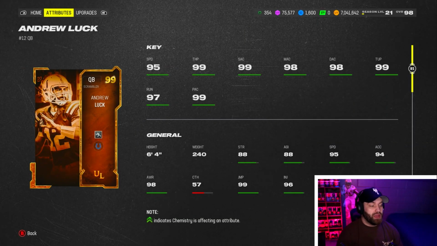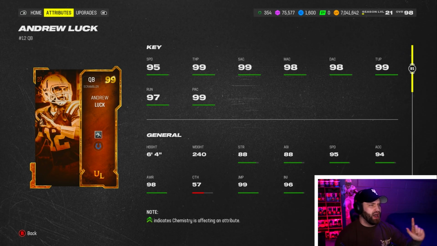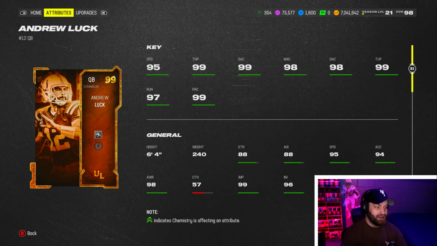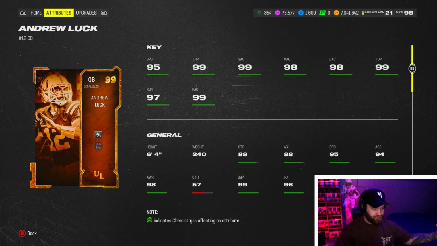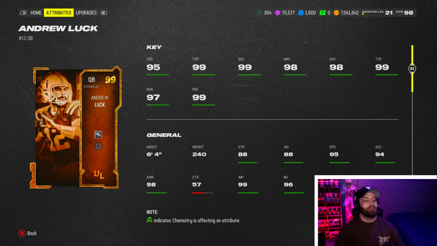So at number 9, we have probably the best budget quarterback in the game. The only card I believe on this list, now that I'm looking back at it, I think he's the only card on the list under 200K. He's sitting at 160K. 99 Andrew Luck is the bare minimum for a 99. He has the best release in the game. As you guys know, this traditional floor, it's the Lamar Jackson release, the best release.